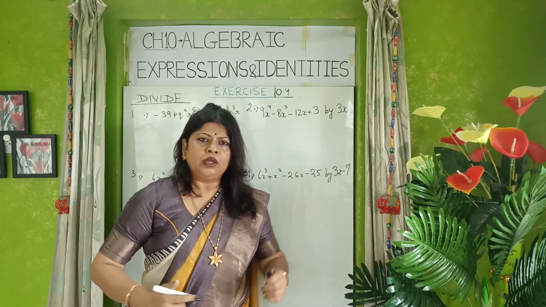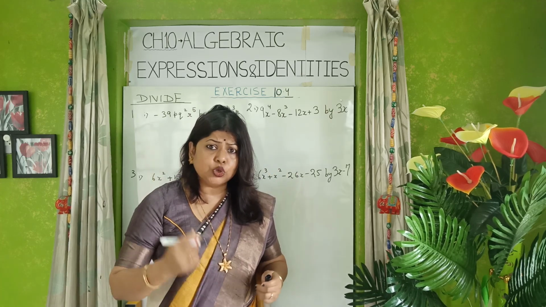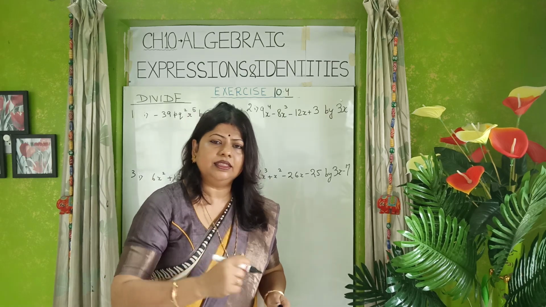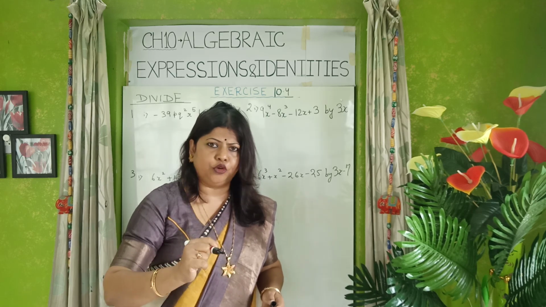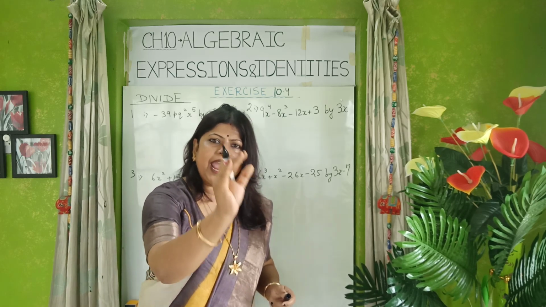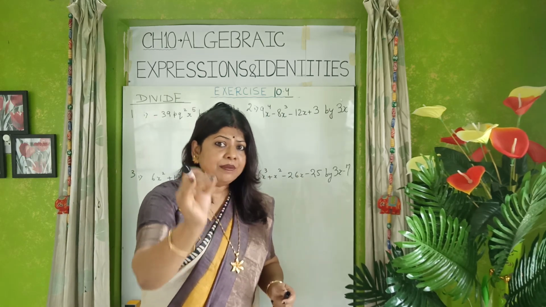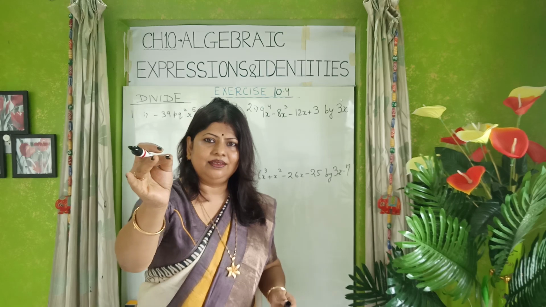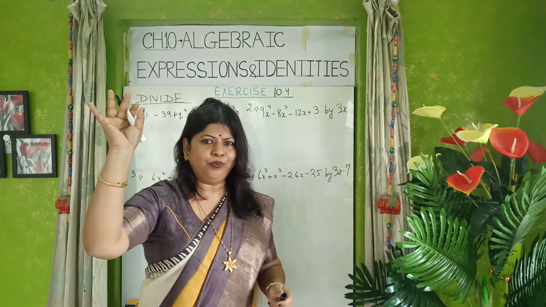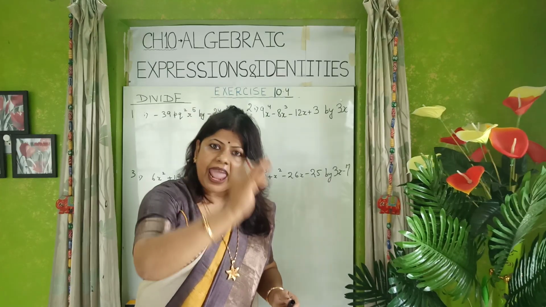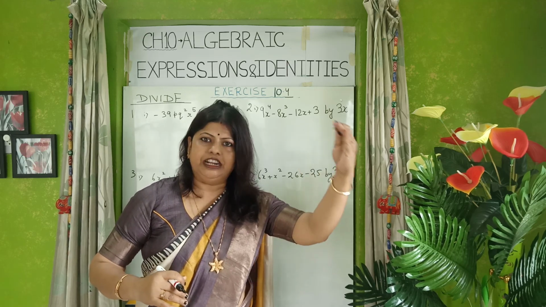Followed? And when we are starting with division, it is same like the arithmetical division which you did. What is the difference? Here the difference is you also have literals along with numbers. You have to be careful of. Like when I am dividing 8 by 2. 2 4s are 8, you all know. But when I am dividing 8x square by 2x. So 2x into 4 will give you the same thing. x into x will give you x square. So you have to keep in mind what? The law of indices.